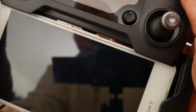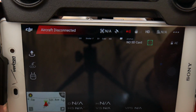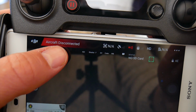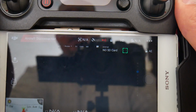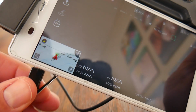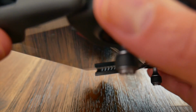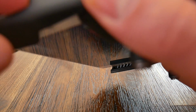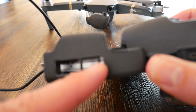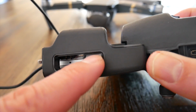And so what that will do is bring up our main screen. Right now it says aircraft disconnected because I don't have the drone on. I just wanted to show you how to hook up your controller to your phone. And if you do have a regular phone with the connection on the bottom, you'll use this connection right here. So see if we can get that to focus.